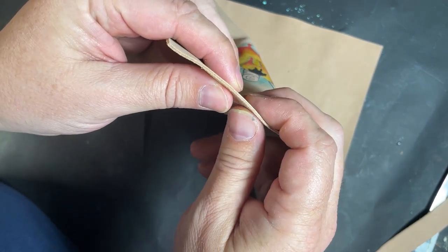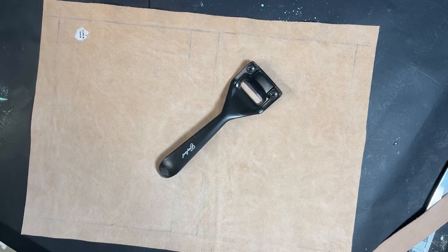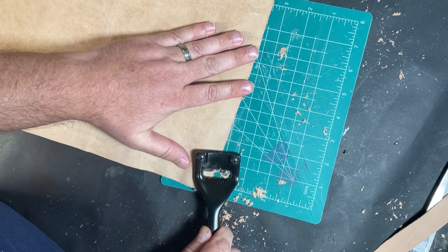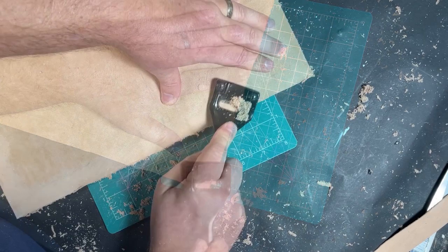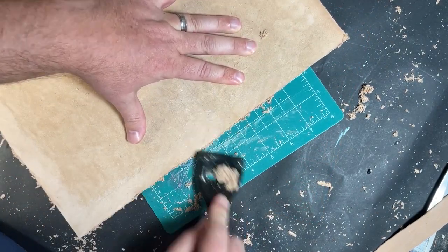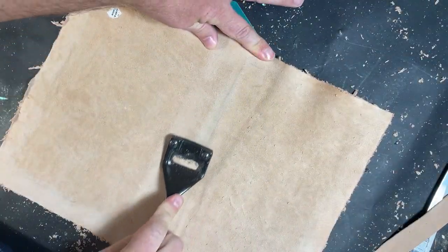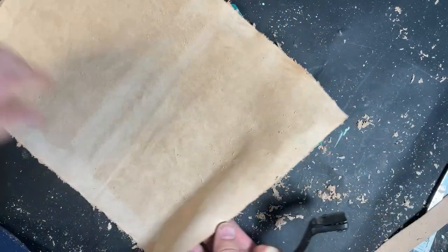Now, this is very soft and thin, but the truth is it's actually too thick for what we want to do. So I have a tool here called a skiver, and I'm going to skive the edges. And I'm just scraping away, cutting away some of the leather around the edges to make it thinner. I get impatient with this, so I don't quite do it far enough, but it ends up working out in the end. But if I wanted to do it correctly, I should skive quite a bit more.